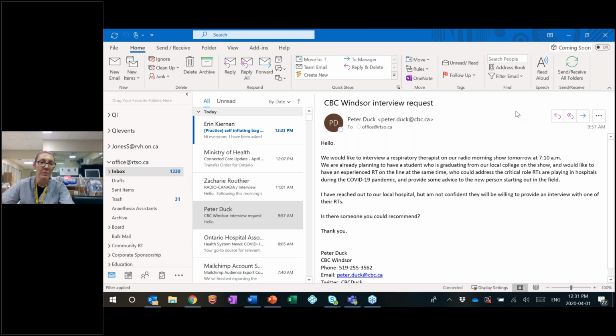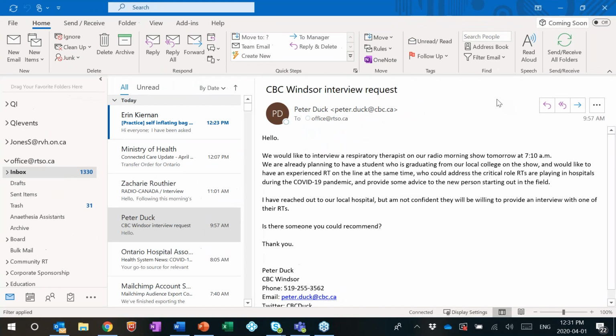Sue, while we're waiting for Matt to get back on, do you just want to take a couple minutes to update what we've been doing in RTSO, and I'll make sure that I can connect with Matt off the platform to make sure he's still there. Sure. So of late, we are still participating in the daily COVID-19 rounds from the Ministry of Health and the Emergency Operations Center, and strongly pushing forward yesterday and today some information around these apparent 10,000 ventilators that have been purchased and the consumables that are going to be going along with them, and who's going to manage the distribution. So we've been asking those questions. We'll continue to ask them, and as soon as we get information, we can provide it to the province.